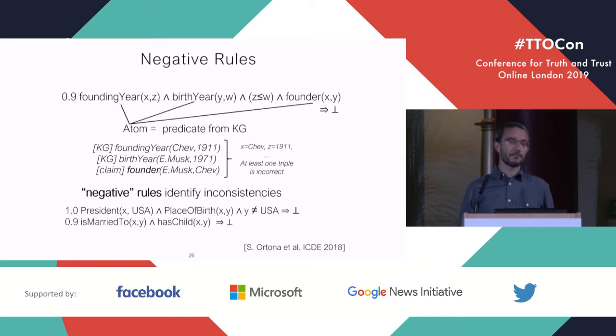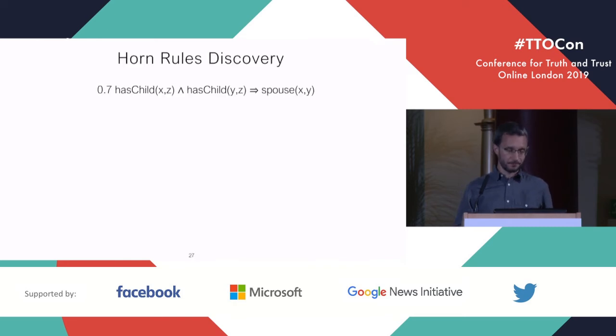And of course, we mine them at scale over all the knowledge bases. So for example, here we have examples from Wikidata and Iago, I believe, where we discover that we cannot have a president that is not born in the US, if you are in the US, or you cannot be married to your child. Okay, that is with 0.9 because actually there are some errors in the knowledge base of people that are married to their children, so the rule is also reflecting the quality. But we will see why we are robust to these errors.